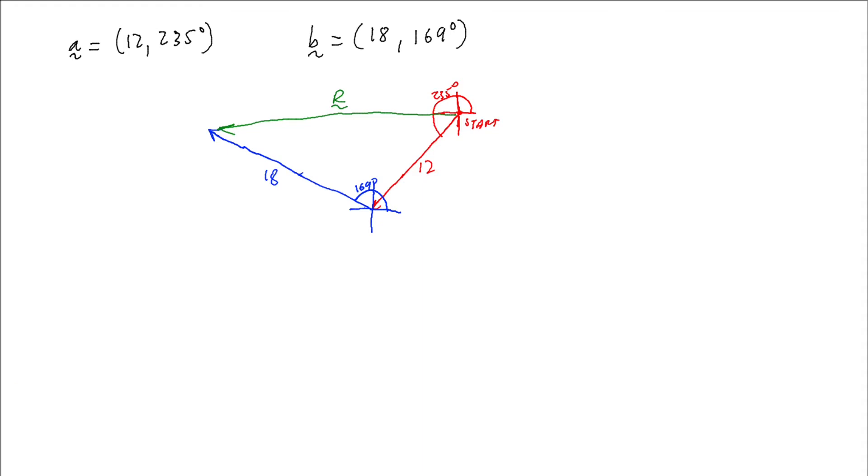Now if I was going to draw this as its own separate triangle so that I can apply my triangle math, I would basically be having a line which is 12 and a line which is 18 and another line which is unknown. And that's my R. Now in this case this is not a right angle even though it kind of looks like one, that's just my poor drawing skills. In this case I have two out of the three sides but I don't have any angles on the inside because this is an angle from here around to here and this is an angle from here around to the blue line. So I don't have any angles on the inside of my triangle.